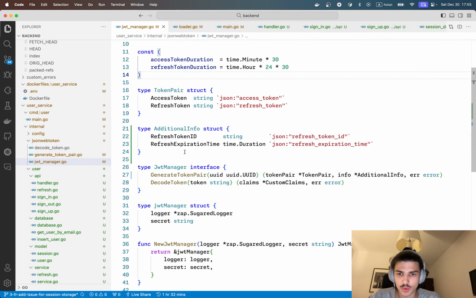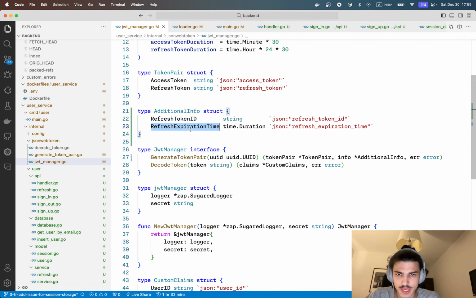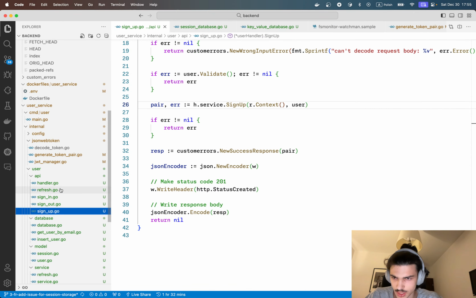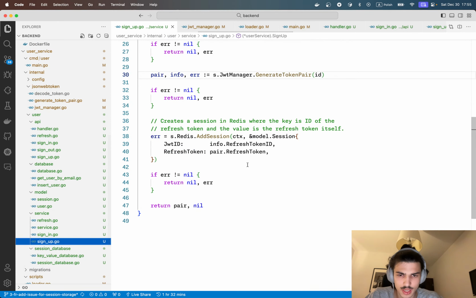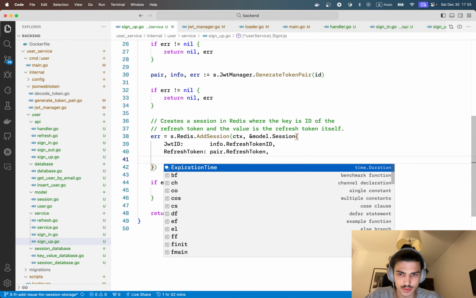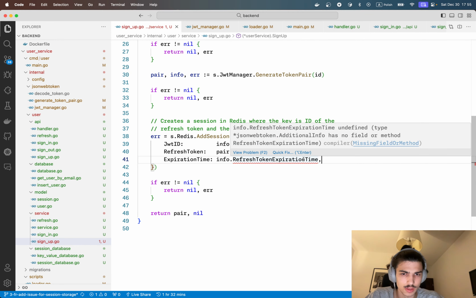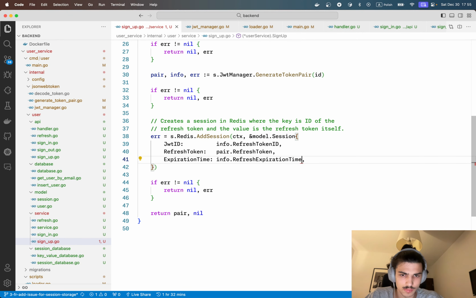So now our additional info has the refresh expiration time and the sign up in the service can give the expiration time. Like this.